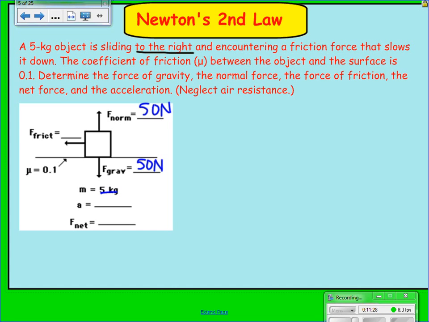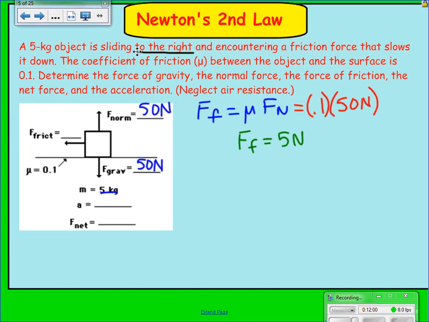All right. Now next, it tells me to calculate my force of friction. Since my force of friction is in a different situation now with acceleration, we can't just look at the x vectors like we would have before. Instead, I'm going to use my equation, force of friction is equal to mu times the force normal. In this problem, I'm told that the mu is 0.1, and we just solved for my force normal, which is 50 newtons. So my force friction is going to end up equaling 5 newtons. And so I'll write that on my image right here.